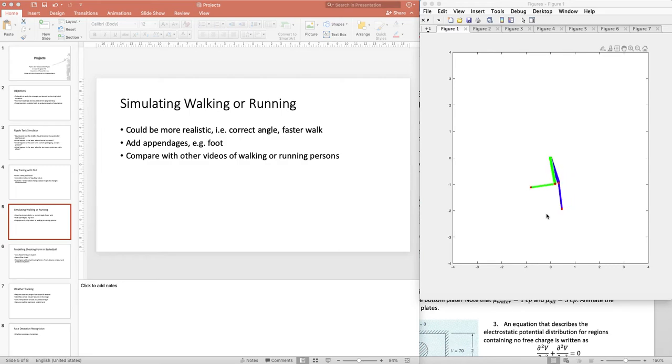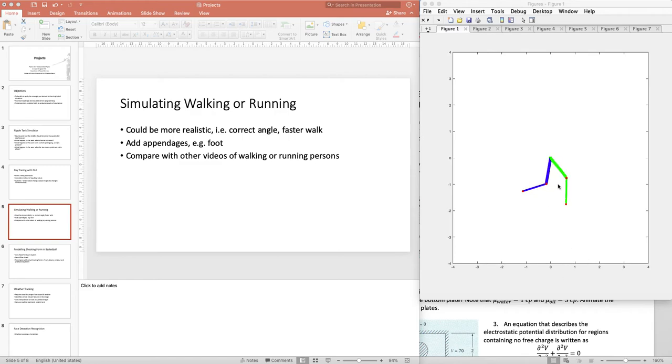Okay, now you see that it's still straight, but in a few cycles you'll see that it'll bend unnaturally. Okay, like there, did you see it? So maybe one more cycle. Okay, so there. You see that the lower leg has been bent forward more than the upper leg, which is not a natural form. So this is something that needs to be improved. It's uncorrected.